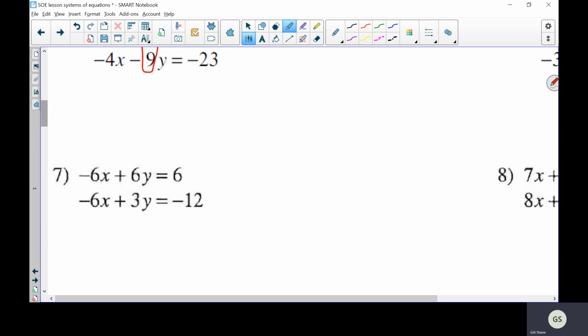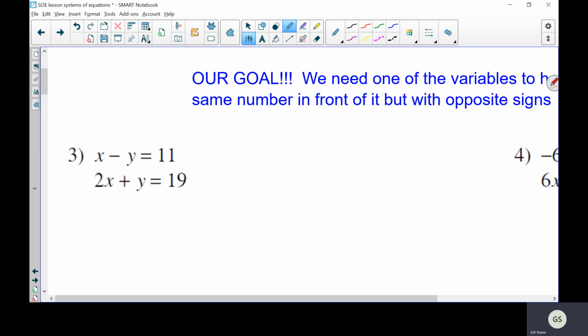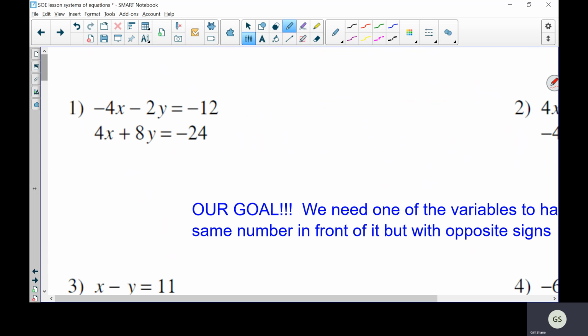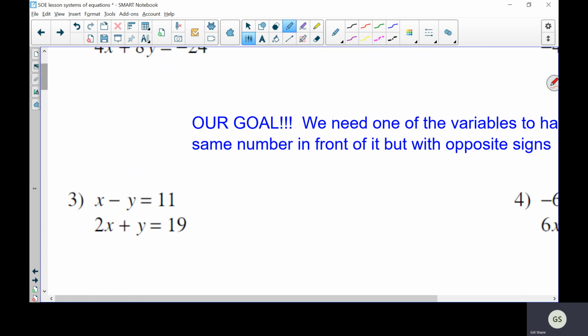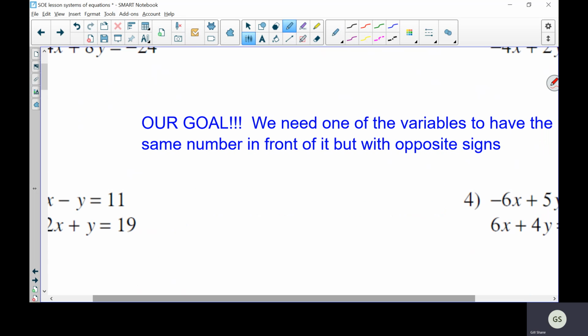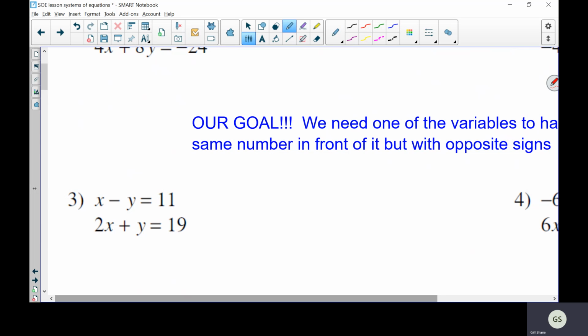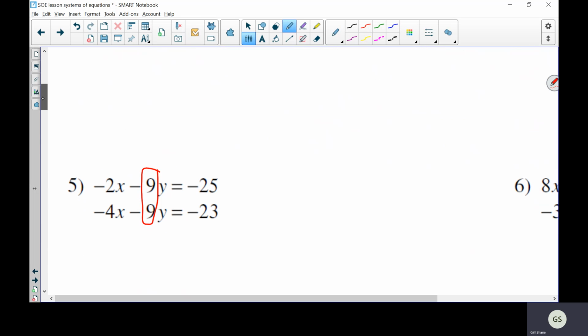Just go ahead and work. We'll see how we do. If I have to do another one up here, I'll do another one. But again, if you don't have these down, start with these 1 through 4, where they're already set to cancel out. Like those y's will be canceling out. Those 4 x's will be canceling out. I think in the other one, it's a 4x that cancels out. Here, the 6 x's would cancel out in number 4. So some of them will already be set up to cancel out like 1 through 4. And you'll have a couple probably on the exit ticket where I set it up to just cancel out immediately. You don't have to do anything, but just add straight down. Then you'll have some where you have to know what to do to get them to cancel out. So the more practice, the more you'll start to get the hang of what's going on.